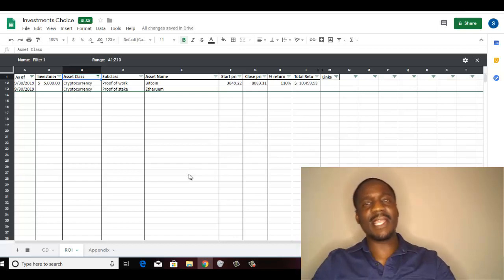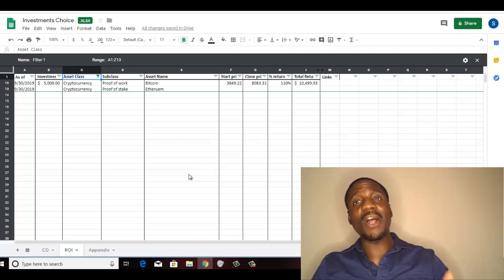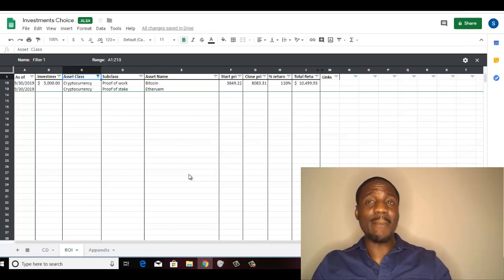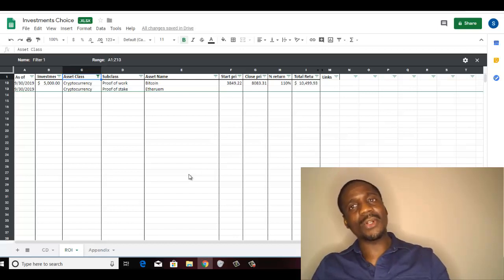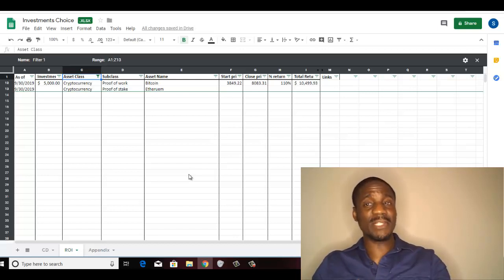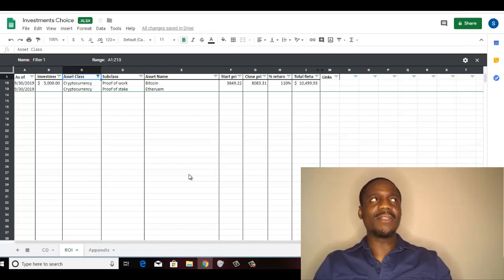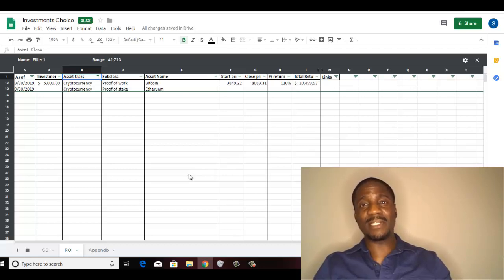I know a lot of people out there are saying it's not a real company, it's not real, it's like fake money, but it's a real investment. Those are real returns. 110% on your money. And Bitcoin is actually the most secure cryptocurrency in the market. There's no way I'm going to talk about diversifying your portfolio and not mention cryptocurrencies. When you're diversifying your portfolio, you should also think about cryptocurrencies as one of the asset classes to invest in.